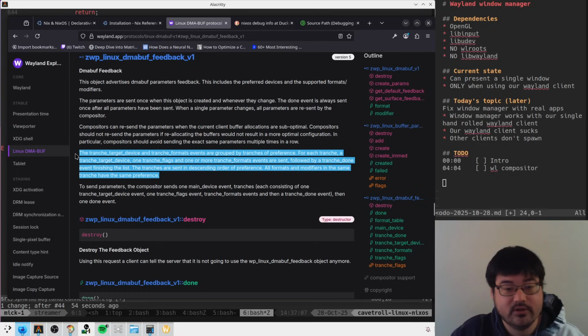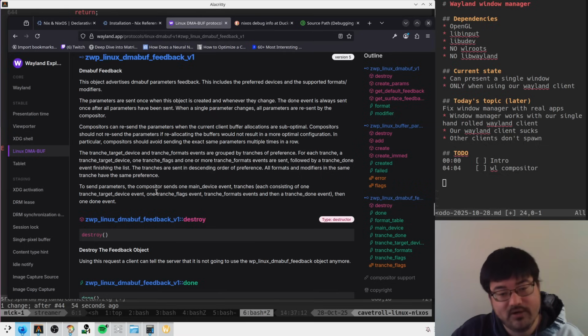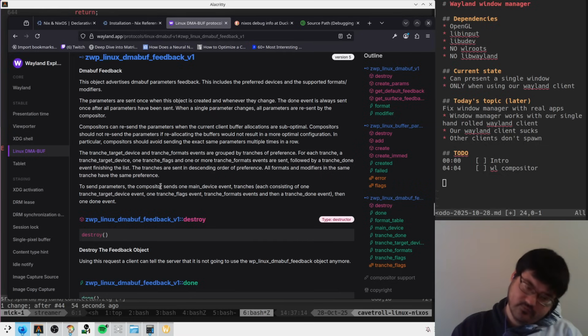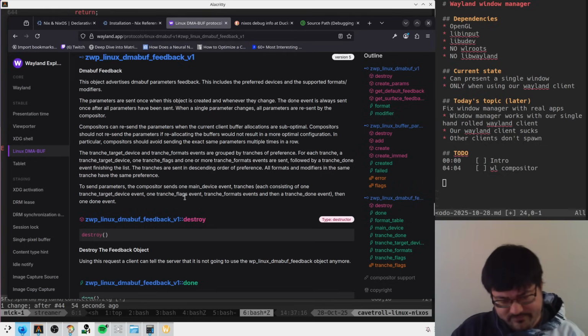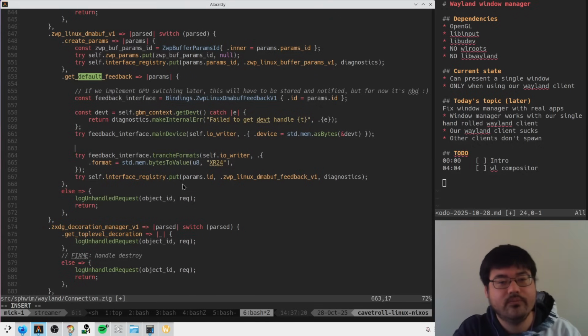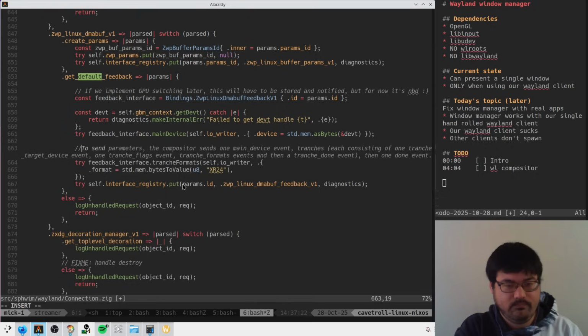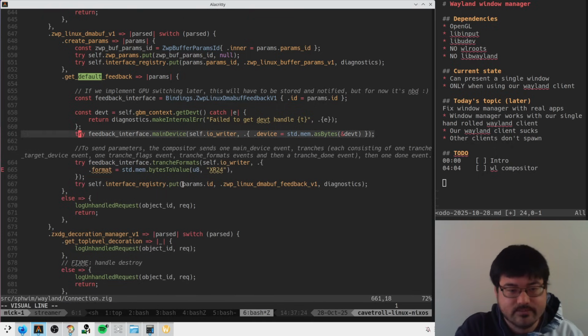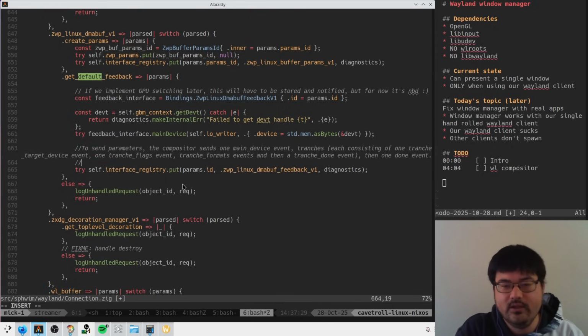Okay, so to send parameters, the compositor sends one main device event, tranches, each consisting of that stuff, then one done event. Okay, so we need to copy paste this. We send main device, then tranches.